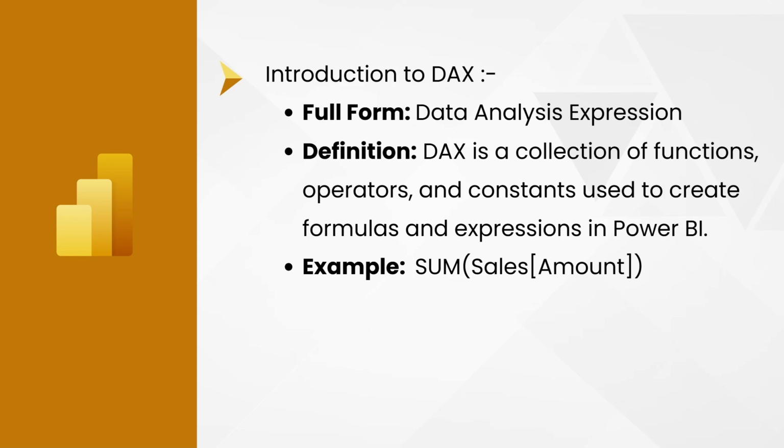Let's say we have a table with sales data and we want to calculate the total sales. We can use the DAX formula as sum of sales amount. This formula that I just said adds up all the values in the amount column of our sales table, giving us the total sales. Here comes a question as to why is DAX important. DAX is like the brain behind Power BI, helping us to go beyond just displaying data. It allows us to create meaningful calculations which lead to insights and better decisions.